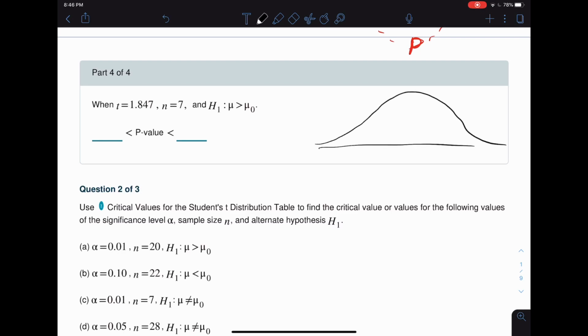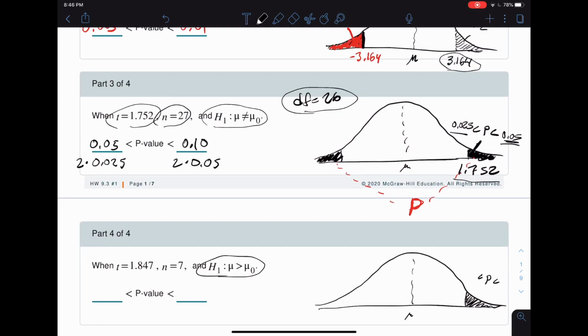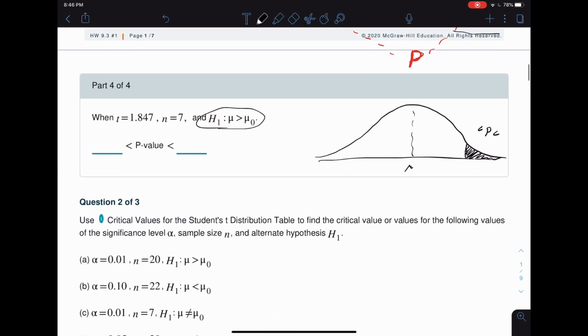Do a quick picture. There's the mean, and the alternate hypothesis says the mean is greater than. Well, to test if something's greater than, you have to do a right-tailed test. Since there's only one tail now, I don't have to worry about doubling. I could just say that this is the p-value. And yeah, I'm going to fix that right now. Now that I remembered, this is not actually the p-value, that's alpha, and then double it, now you get the p-value. This is just one tail, so we're off to the races right away.